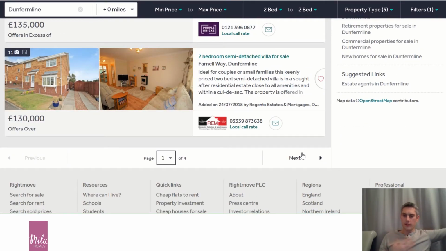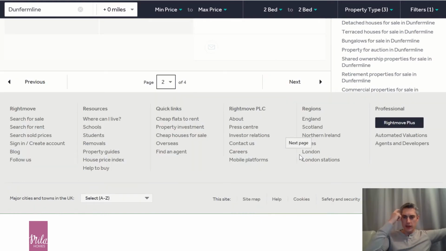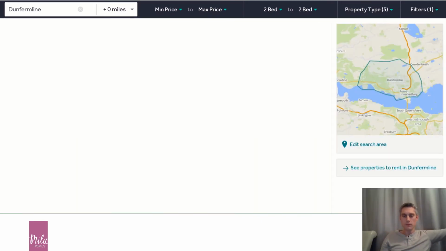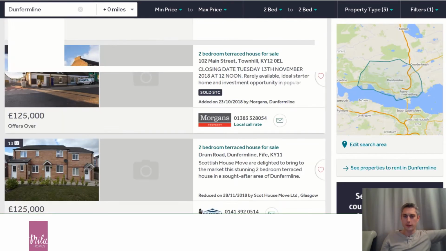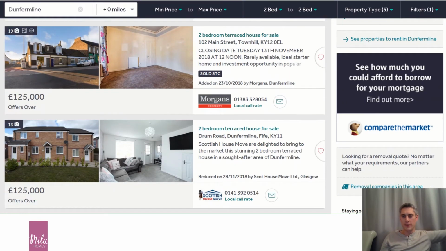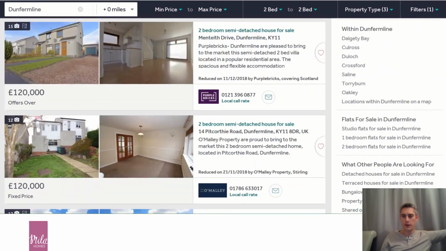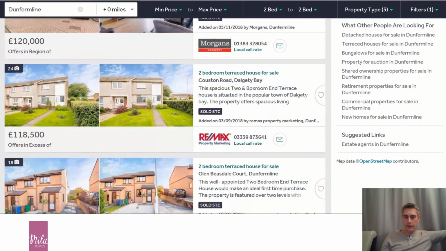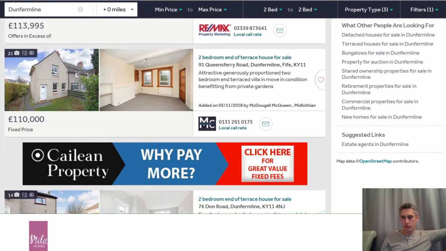So really for this, and everyone's different, but for me, I'm looking for about 50%. If you're looking to flip a property, if you search in that area and around half the properties that are available for sale have been sold subject to contract, or they're under offer, then that means that there's relatively high demand in that place. There's good throughput in terms of houses. So that's generally all you're looking for there. That's as simple as it is. There's no great science to it, but it's an important way to be able to check and see if there's demand in your area.